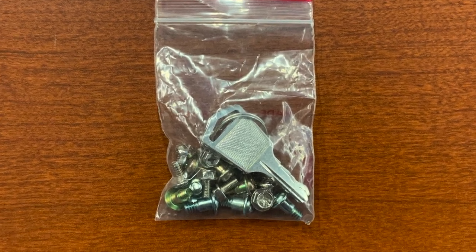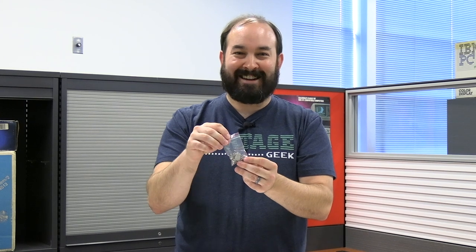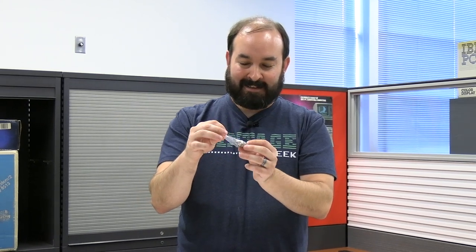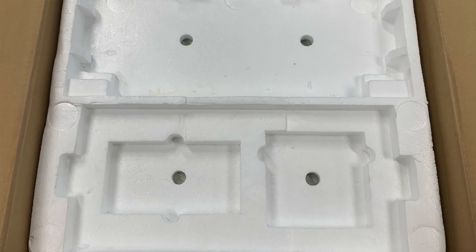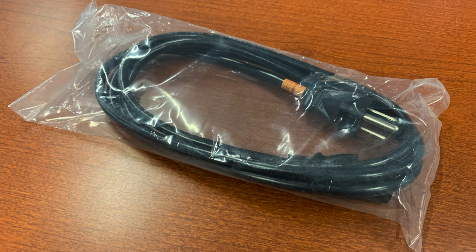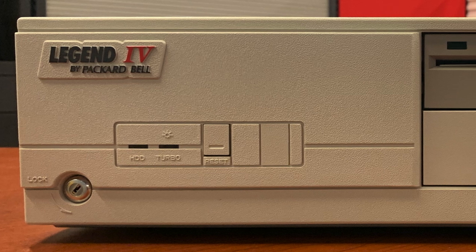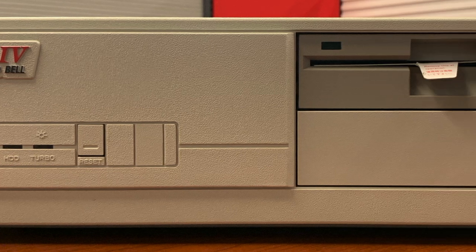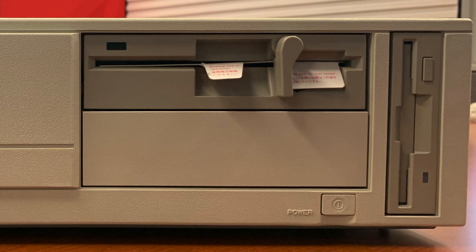The keys, I'm assuming, are for some kind of hard drive lock functionality, but the extra screws are interesting to me - I'm not sure if they're implying that in getting into this machine you're going to lose some inherently, but I like the fact that they're included. That covers the first layer of the styrofoam packing, so now we can get to the computer itself. I see we've got a power cord in here - it has not been opened from what I can tell. Let me get the plastic off this. Of all the machines we've unboxed, this one may be the cleanest and most impressive to look at. The overall condition is really immaculate.